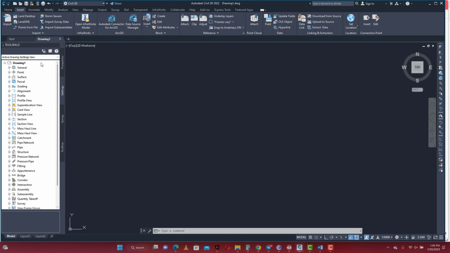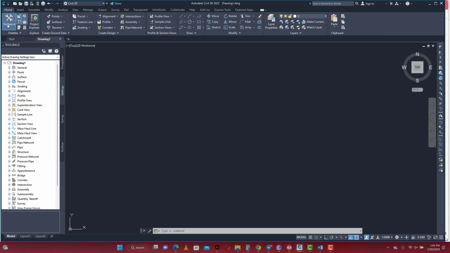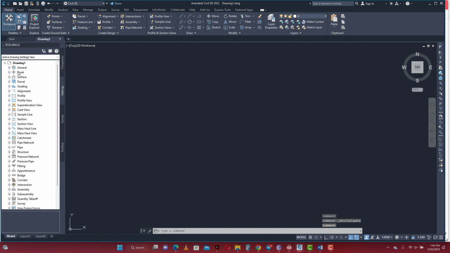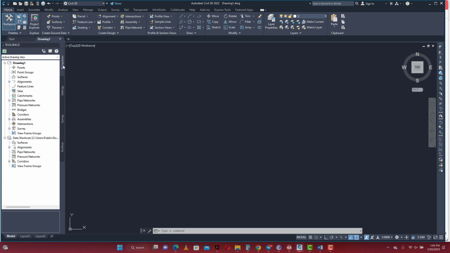Also there's this one in case for home. There's, for example, this tool palette. See this one, it gives, for example, in prospector there's prospector, setting, survey, and toolbox. For example, in prospector also you can turn it on here and off here in case you did not see this one, or in case this one disappears, you can always come home and click here and it will always appear.